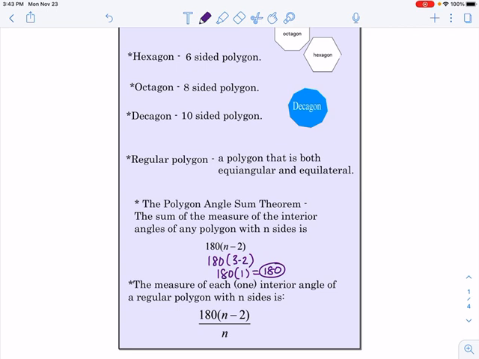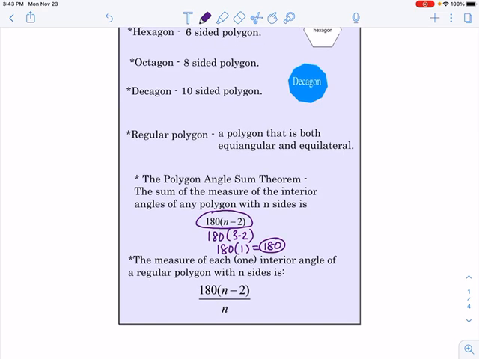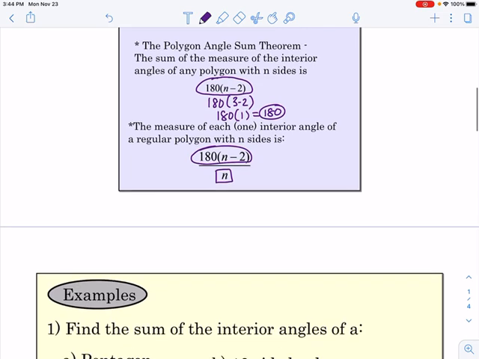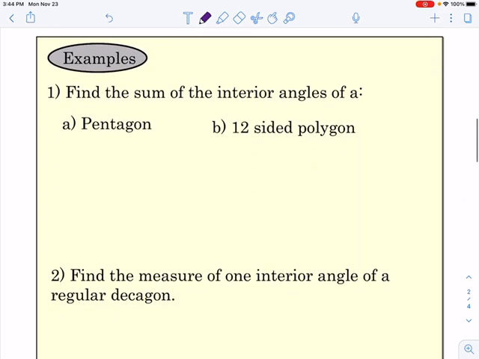And in this section, you're going to see other figures that have more than 180 degrees now. So to find the sum of the measure of angles of any polygon, you're going to use that little formula, 180 times n minus 2, where n is your number of sides. If you wanted to know the measure of one of the interior angles, you're going to take that 180 times n minus 2 and divide it by the number of sides, and that will give you the measure of one interior angle. So again, it'll be helpful if you have a calculator just to do these calculations. Who wants to do this by hand?